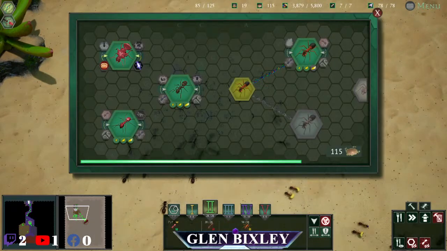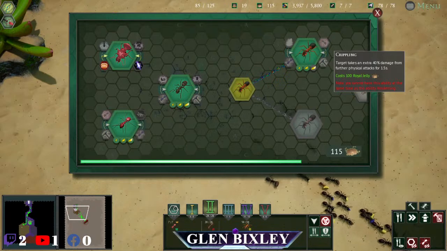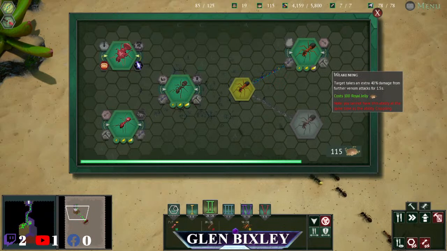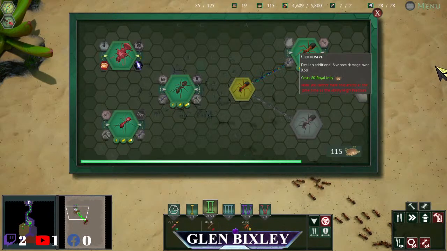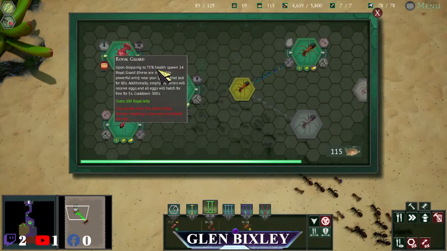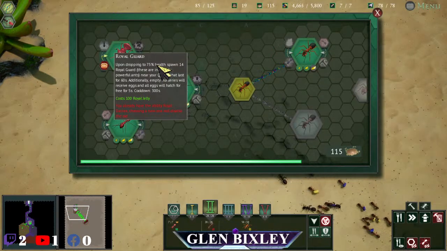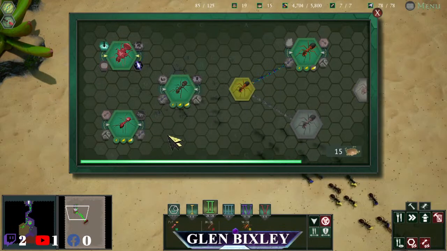What have we got? 115. Crippling: target takes an extra 40% damage from further physical attacks for 15 seconds. Weakening: target takes an extra 40% damage from further venom attacks. High pressure: deal an additional 4.5 physical damage immediately. Deal an additional 6 venom damage over 0.5 seconds. Okay. And what was this other one for the Queen? Upon dropping to 75% health, spawn 14 Royal Guard. I think we're going to do that because it's the last research on the Queen.